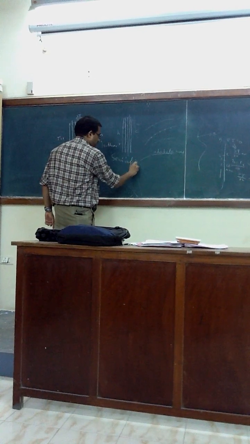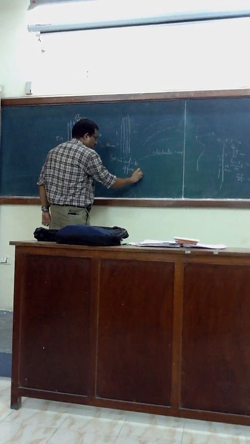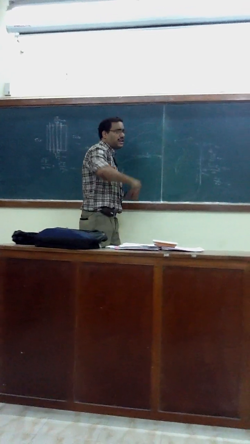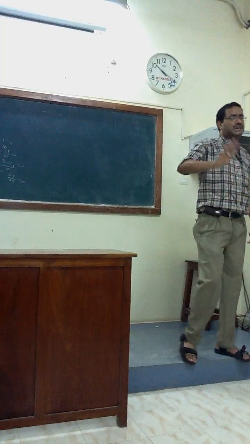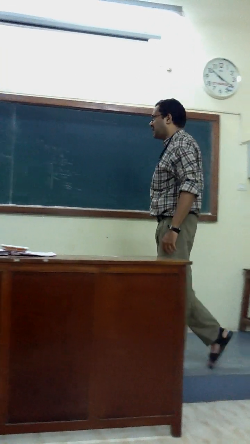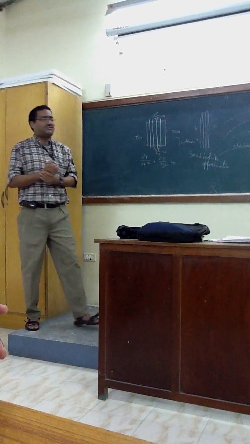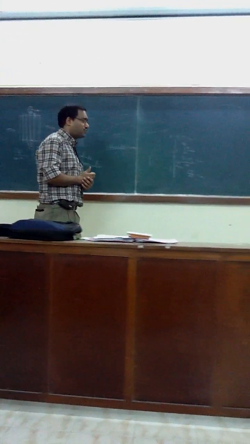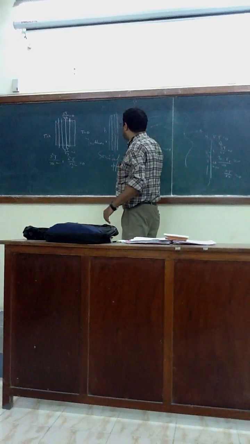Semi-infinite approximation. That means what? If one length scale is very big compared to the other length scale, along that length scale things will not change. And in that case, that length is called infinite, and the entire approximation is called the semi-infinite approximation. For the semi-infinite approximation, along this there is no gradient. That's why this will be a straight line.